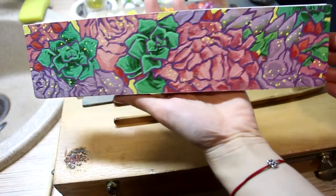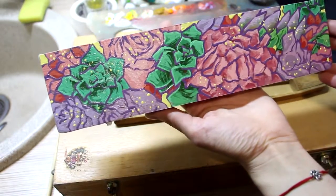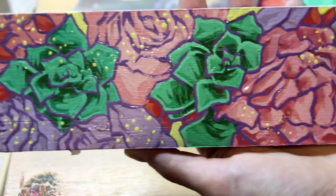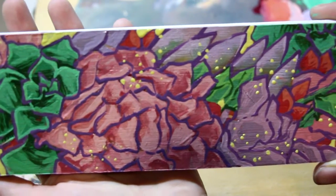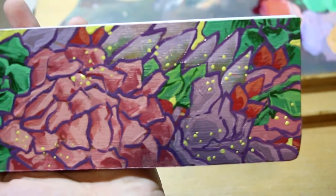So this is how my cutting board looks in the end. And I forgot to mention that I covered all my boards with some paper tape, because I don't want them to get dirty. Of course, I don't want them to get dirty, but yeah, they need a little bit of protection.